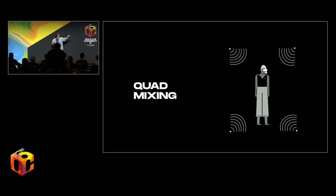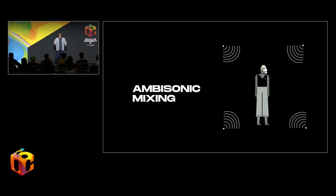You can turn your head, walk around, whatever, and it's always going to be like 10 feet away from you. So you can walk, that point stays that far away from you all the time. All 4 points stay the same distance away from you, so you don't get closer to them. And it kind of lets you mix. You can turn the music up louder than you can with just stereo music, and it doesn't kill the entire mix. You can get that really good underscore feeling. The other way to do this is using ambisonics.